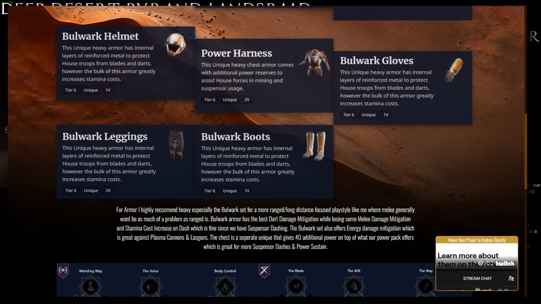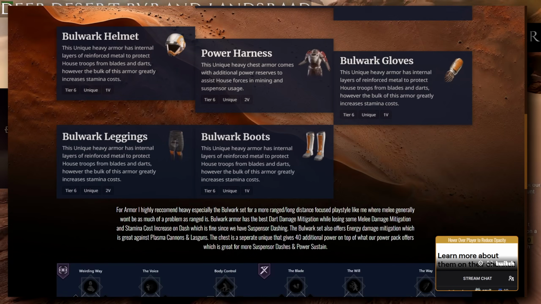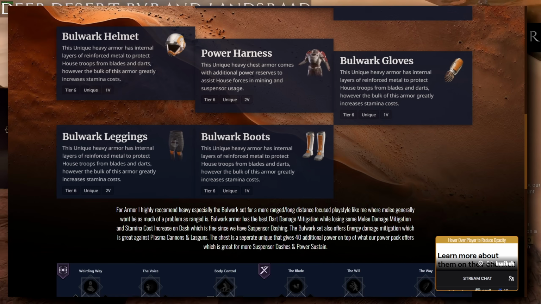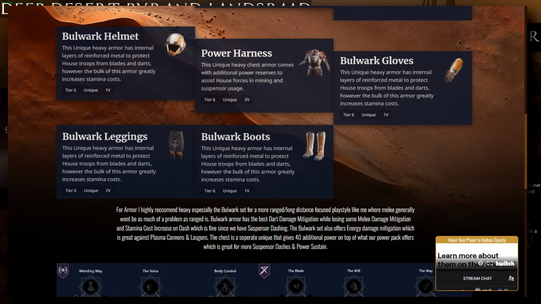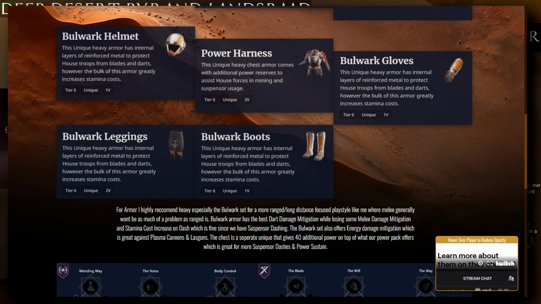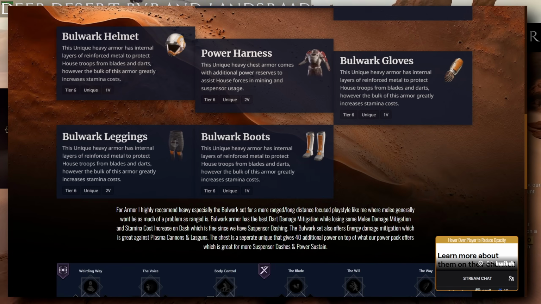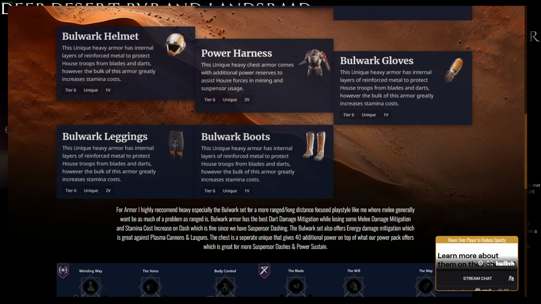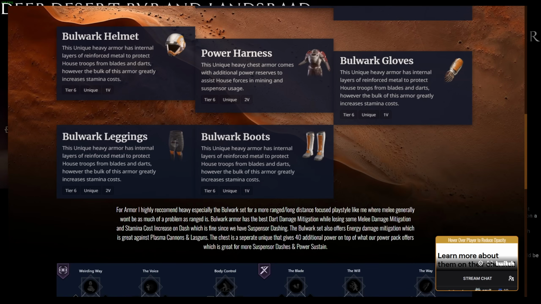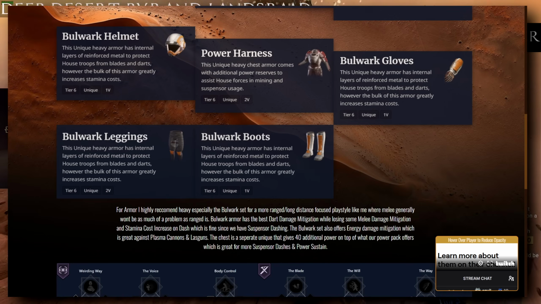Next up for the armor, I highly recommend Heavy and especially the Bulwark set. It offers more ranged and long distance mitigations focused for a playstyle like me, where melee generally won't be as much of a problem as ranged is. It's also important to mention the Bulwark armor has the best dart damage mitigation, but loses again a lot of melee mitigation, which we shouldn't be worrying about. It has increased stamina cost on dashing, which is fine because we have our suspensor dashing from our ability trees.